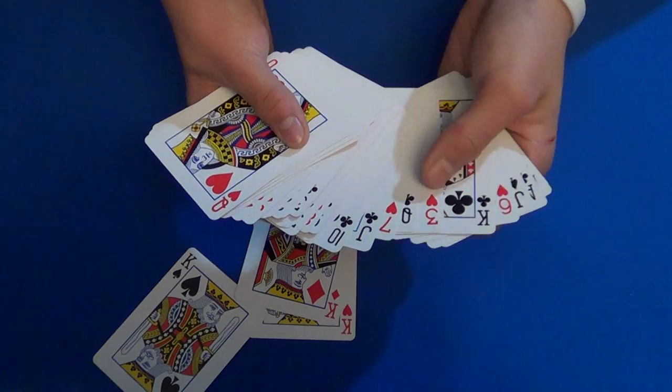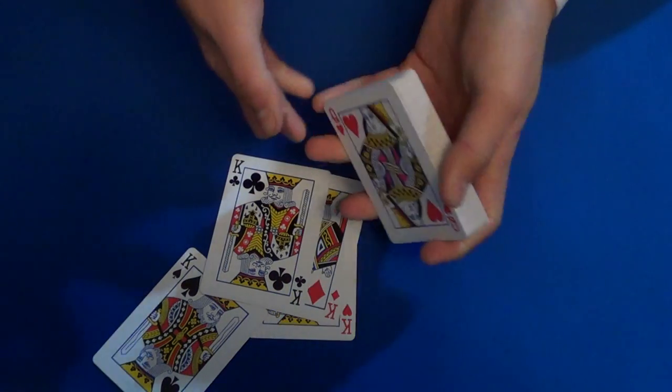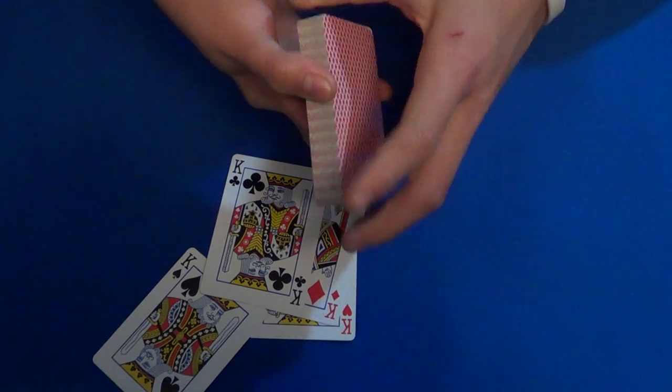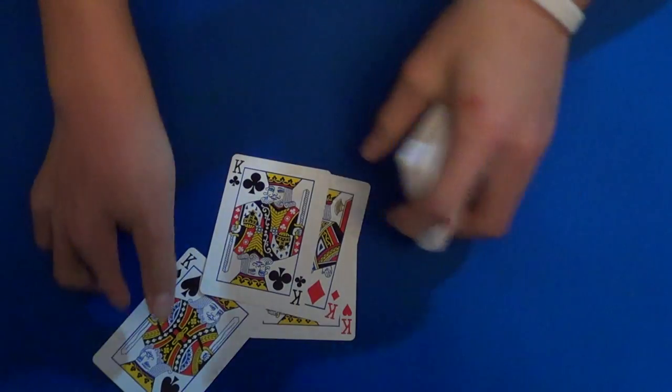So let me see here. Okay, here's the last king. So here are the kings. I'll show you. There are two ways to cheat in poker, though. You know, most gamblers know at least a couple poker cheats. Let me give an example here.